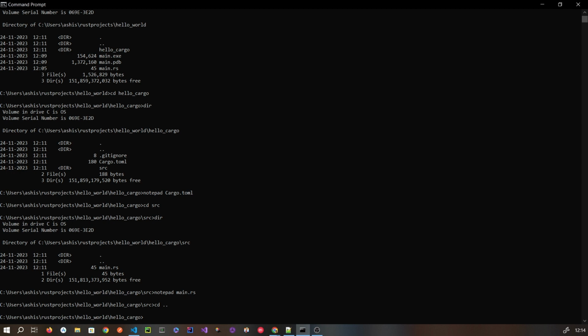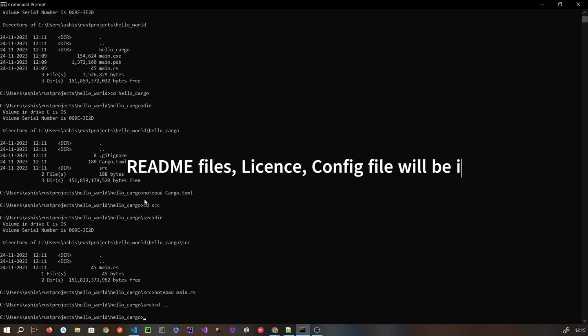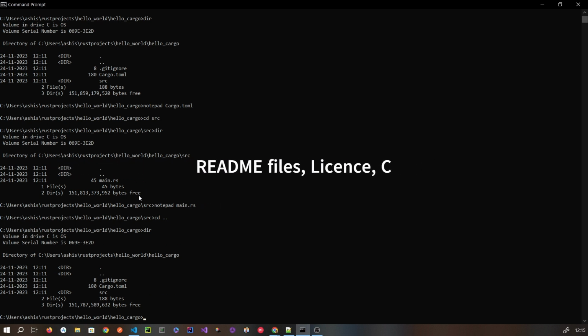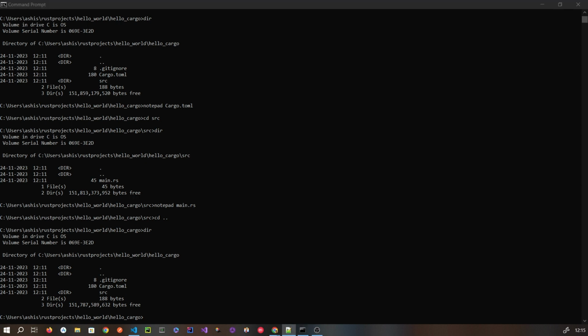The difference between our project and the project generated by Cargo is this src directory, and we have the Cargo.toml configuration file at the top of the directory. Cargo expects your source files to live inside its src directory. In the top-level project directory, where you have toml and gitignore, you can have readme files, license information, configuration files, and anything else that is not related to the code. If you started a project that doesn't use Cargo, as we did with the Hello World project, you can convert it to one that uses Cargo: move the project code inside the src directory and create an appropriate Cargo.toml file.